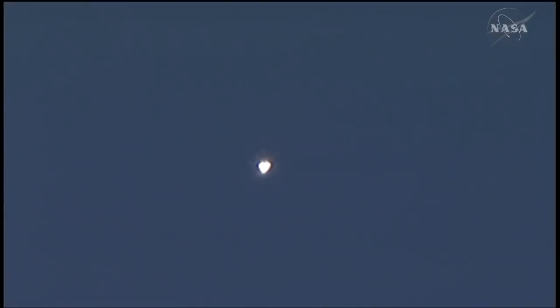Atlantis is getting a boost from the orbital maneuvering system engines on the tail of the vehicle. Those have been burning now for about 1.5 minutes. Atlantis, you are negative return. Copy, Scorch. Negative return. Negative return means Atlantis can no longer return to the Kennedy Space Center in the event of an engine failure. It's already traveling too high and too fast to return to the launch site.